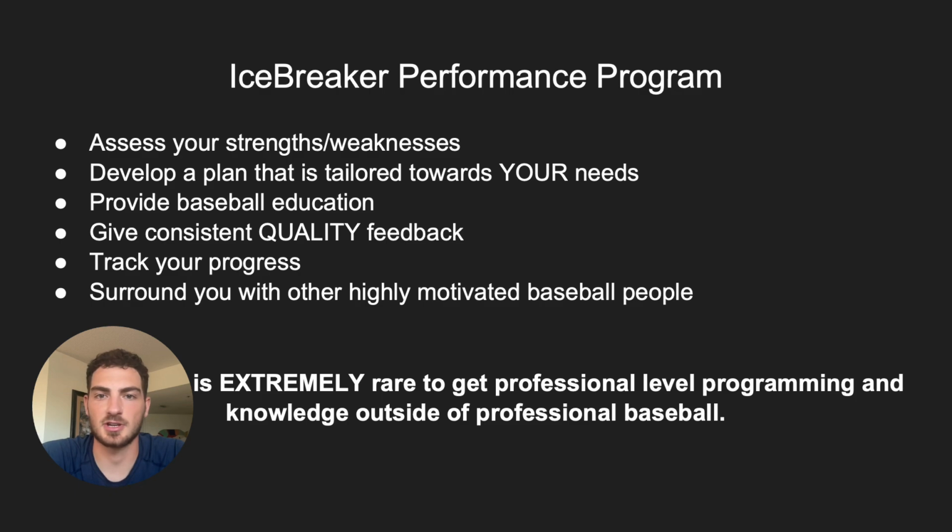We're going to assess your strengths and weaknesses. That's going to be through mechanical analysis, looking at the way you move, looking at your lifts, where you're at in your career, and where you want to be. We're going to develop a plan that's tailored towards your specific needs. You're not going to have the same mobility program as everybody in the program because you don't move the same. You're not going to have the same strength program as everybody else because you might not lift the same amount. You might have a pre-existing injury.